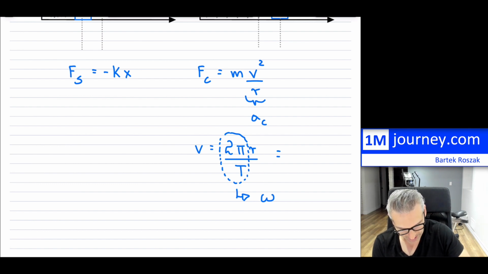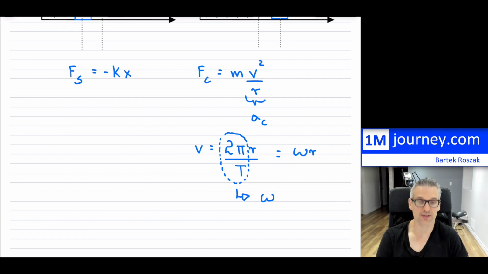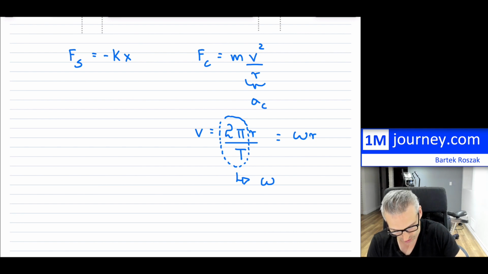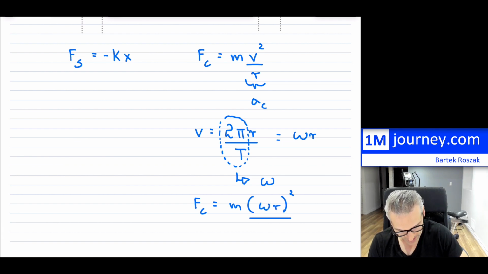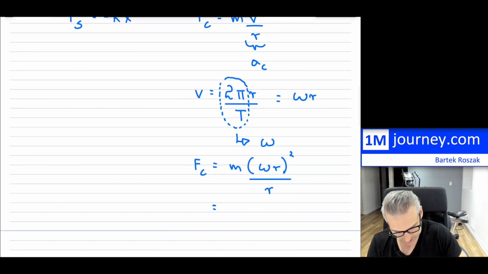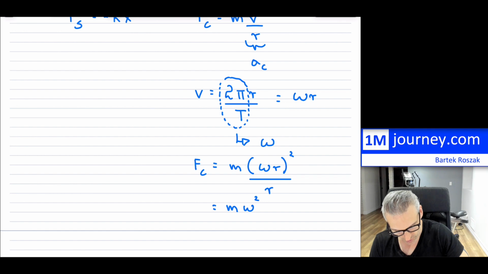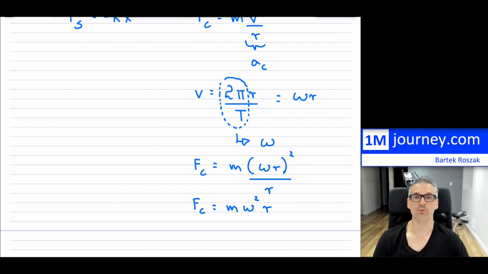So instead of writing it like this, I'm going to write it as omega r, and I'll return to the 2 pi over T in just a few moments. Now, once I have this, I can certainly plug this back into the equation. So I'm going to get m, and substituting this in, omega r, so this becomes squared, divided by r. And notice that we're going to get m, omega will be squared, and then the r will become squared, but there's another r at the bottom, so one of them will cancel out, and this is what we will have. And that is the centripetal force that we would carry out.